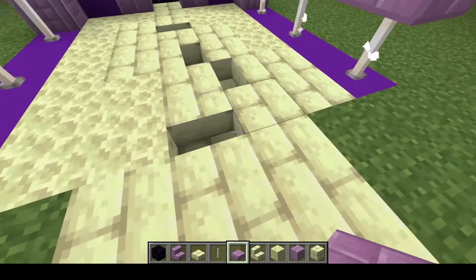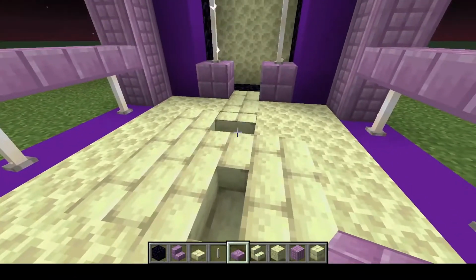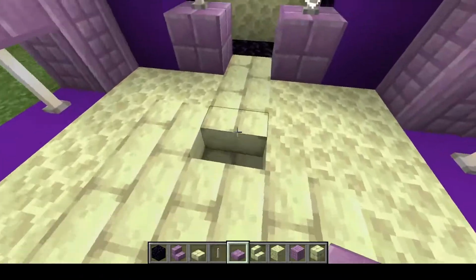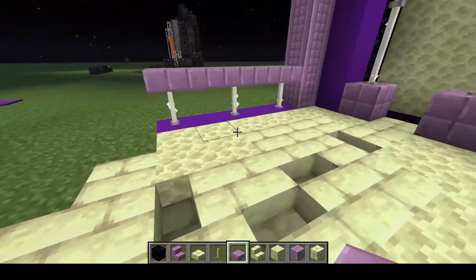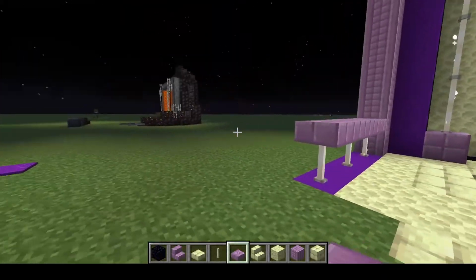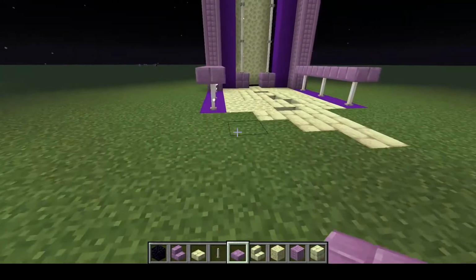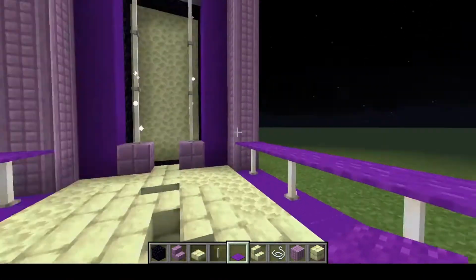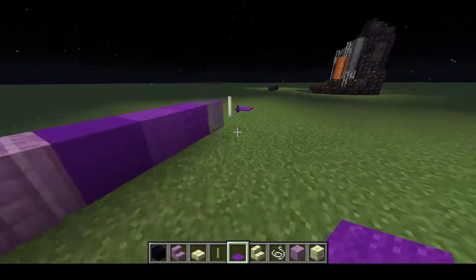but that doesn't mean I can't add details. Even the pathway here isn't totally symmetrical, and I've got the stairs in here to break it up and give it a little bit of texture, even though the whole thing might not be super textured like those ones over there. I didn't actually like how the slabs looked on the side, so I changed them out for carpet, and I think that looks a lot better.